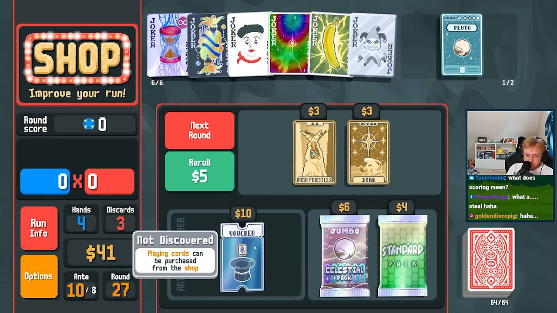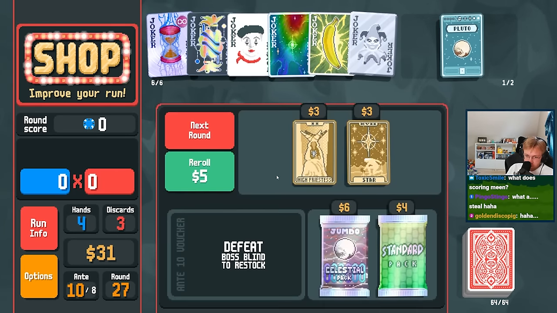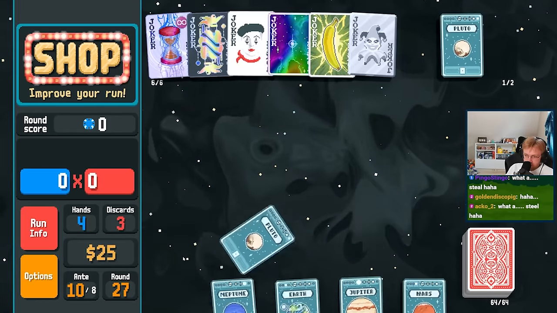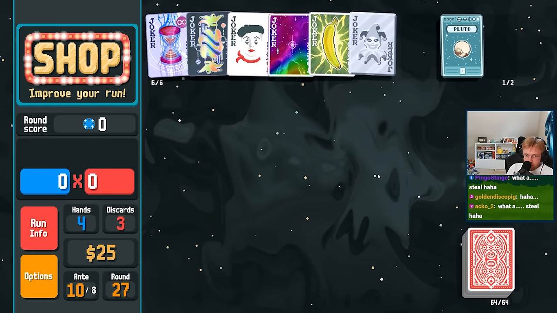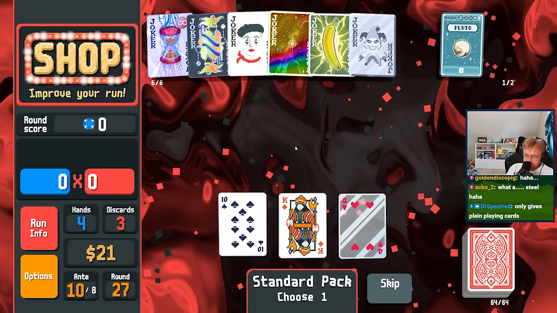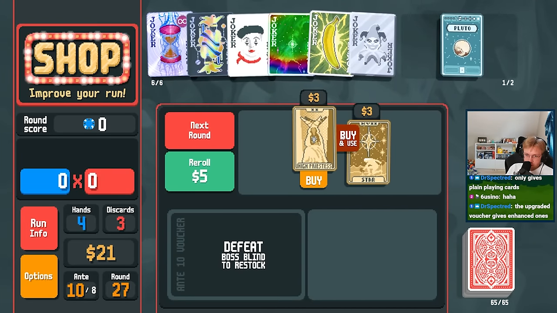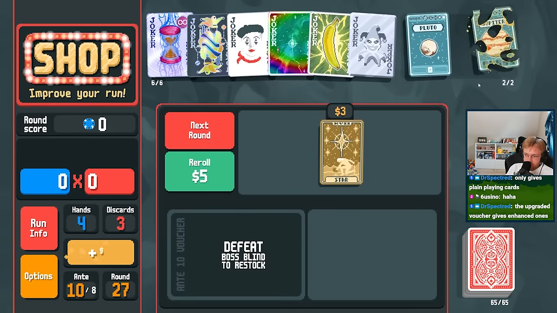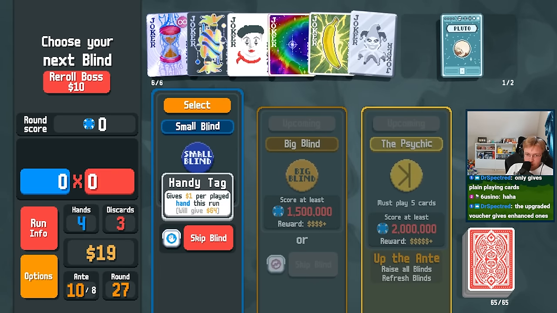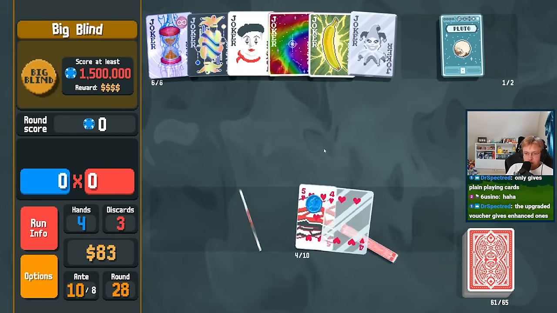Planets. Playing cards can be purchased from the shop. Okay, maybe give me steel ones. It only gives plain playing cards. Well, that sucks. I shouldn't have bought that. Pluto? Nope. Upgrade voucher gives enhancements. I see. Gives $1 per hand played this turn. $64? Now I just gotta win this.